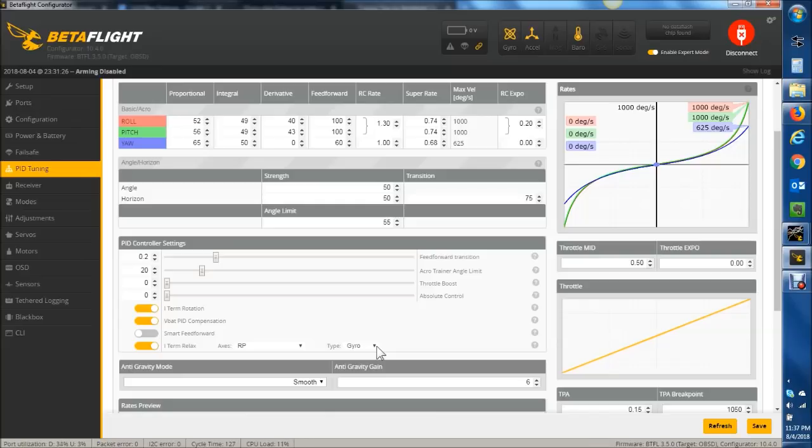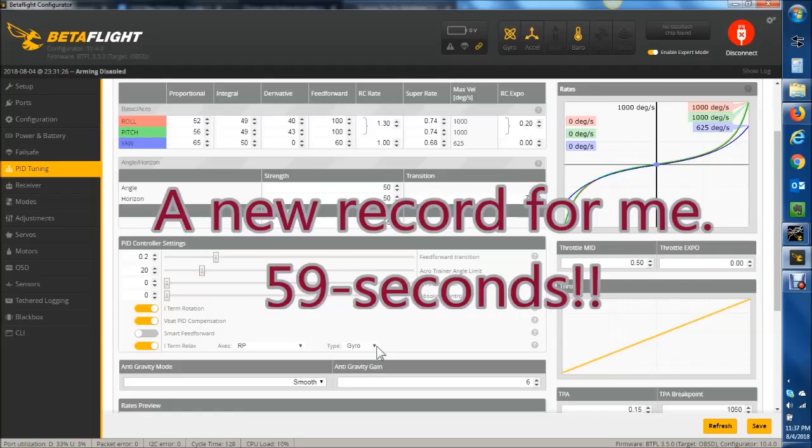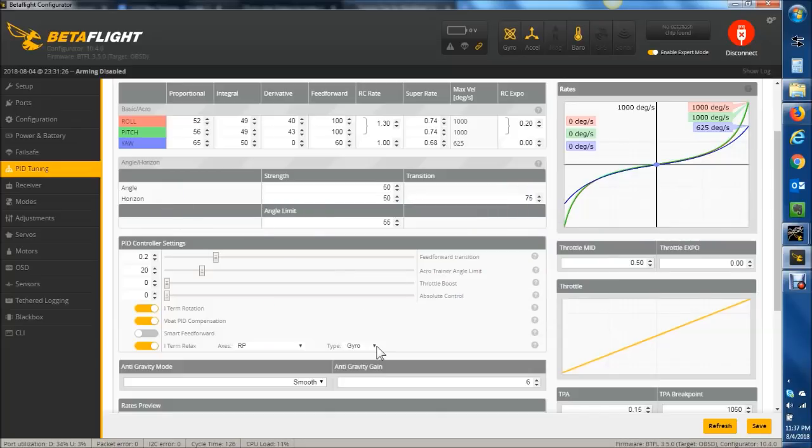And if you do have bounce back, you just increase the D-term and you don't have to worry about the I-term causing havoc. So if you're into short videos, that should wrap it up. Make sure it's turned on. If you're into knowing about the details of what gyro versus set point means and how the cutoff, which you can access through the CLI, influences it, stick around and we'll go through that right now.